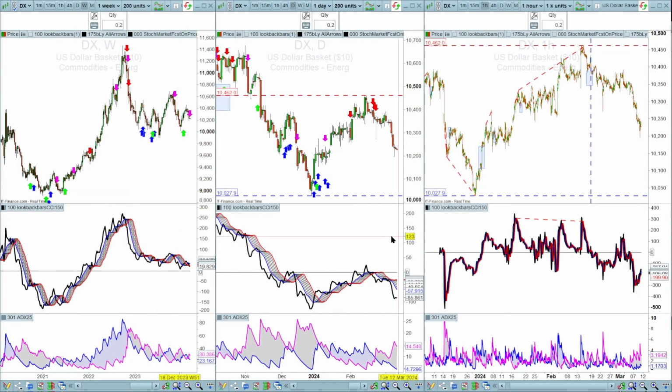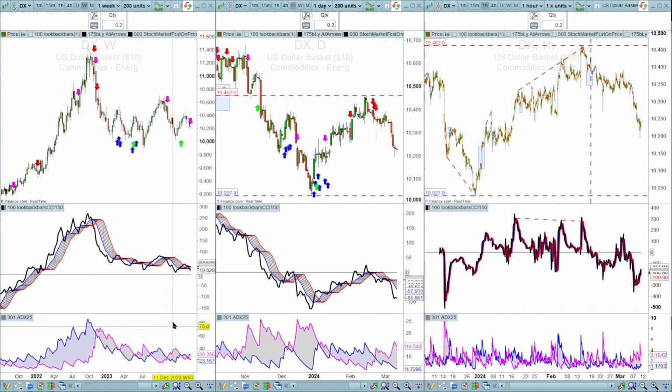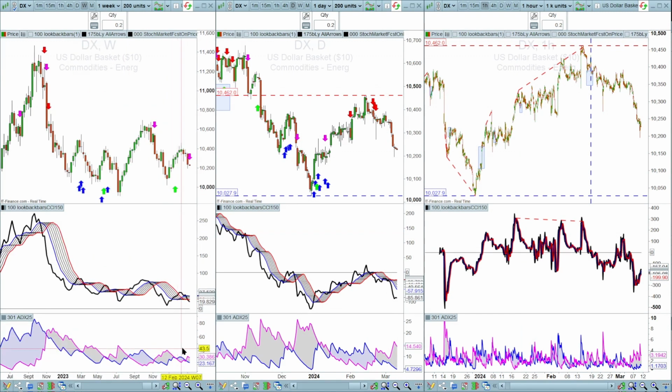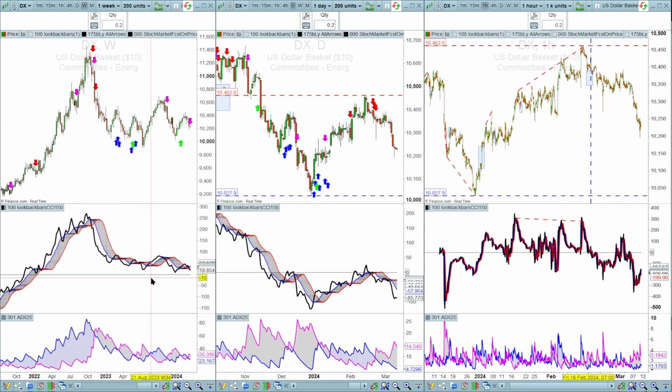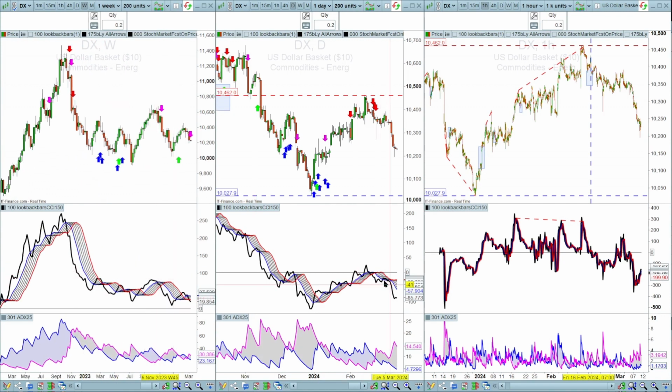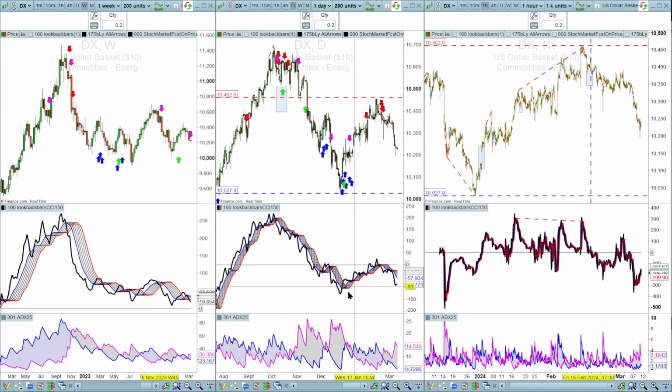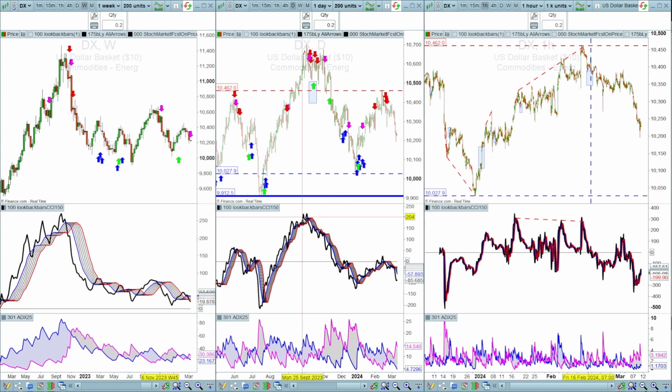We've got the weekly, the daily and the hourly. And you've got a couple of indicators here. We've got the ADX 25, and that's bearish on all three timelines. We've also got the CCI 150, which serves a purpose as a trend indicator, but also a divergence indicator. Currently, there's no divergence on this that I can see, at least on the weekly. On the daily, there was a small divergence back there. It's a bit hard to read on this level.